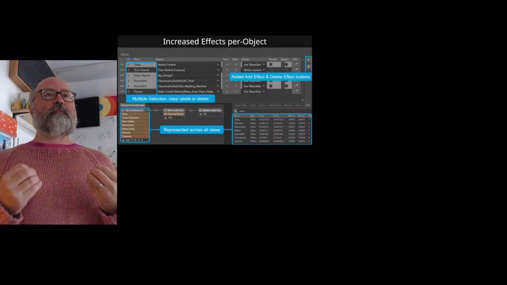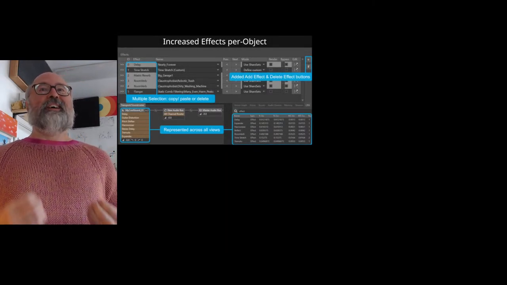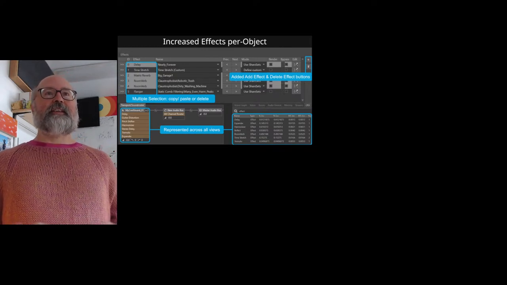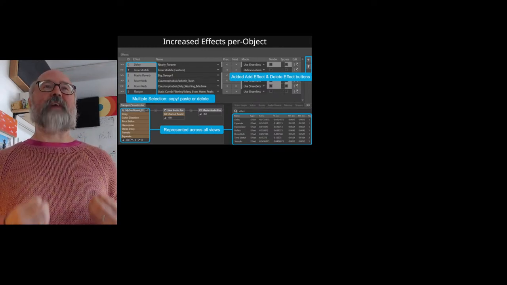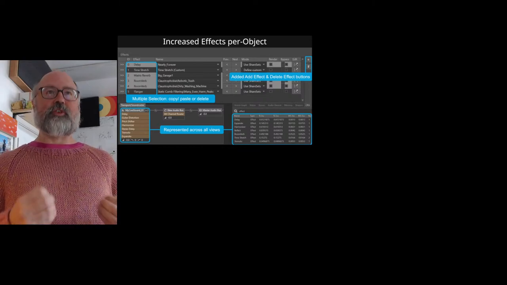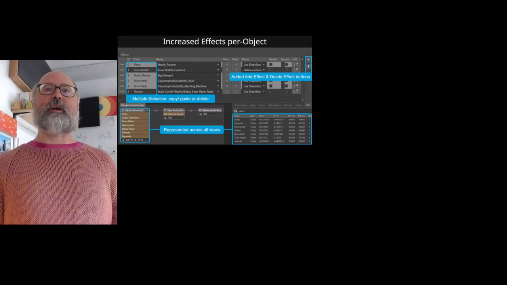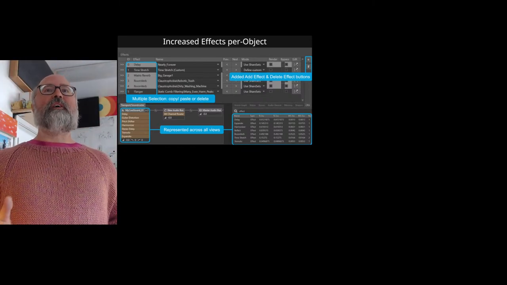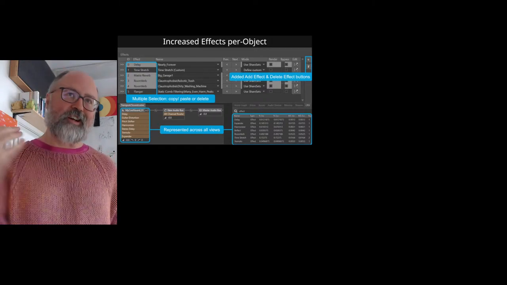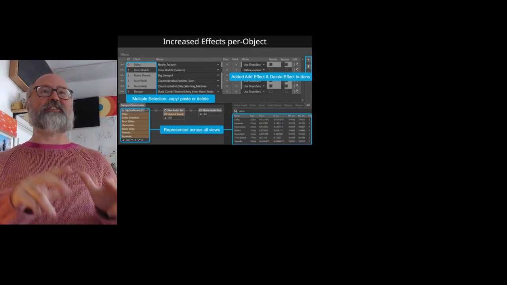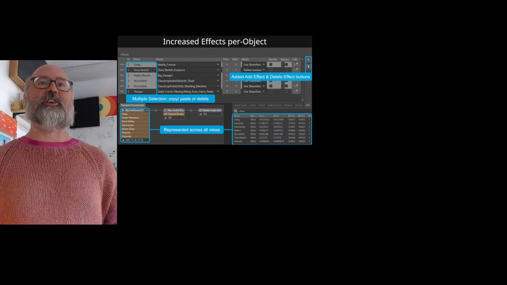But for now, as part of Wwise 2023.1, the number of effects that can be added to each object has been expanded to 255 per object. So no longer limited to four. Fool around and find out what happens when you add 50 flangers, a dozen delays, or 100 guitar distortions to your object.